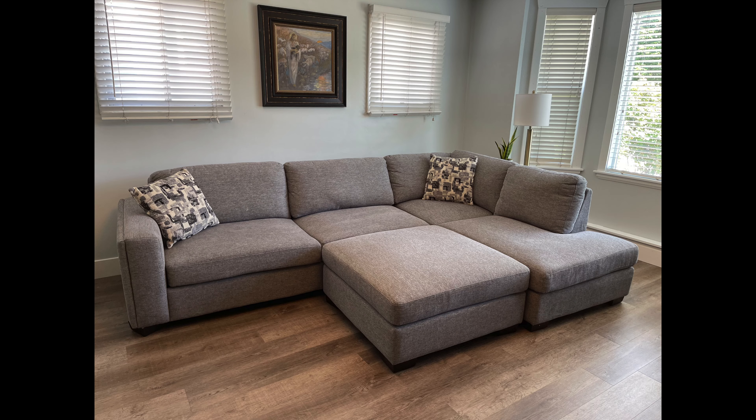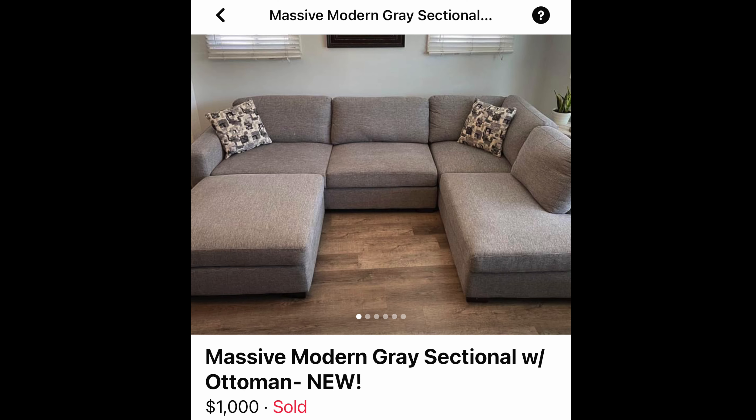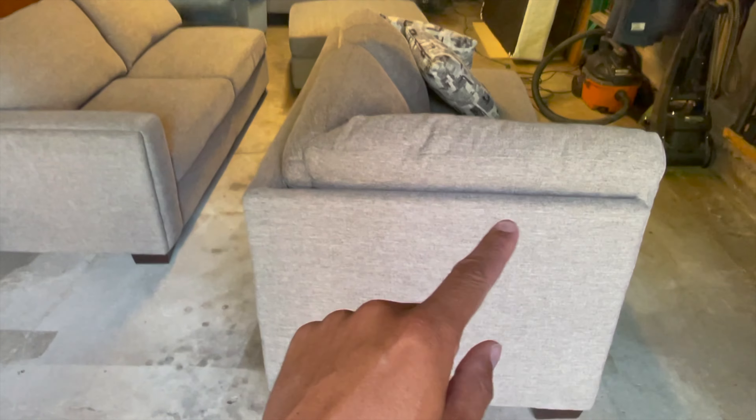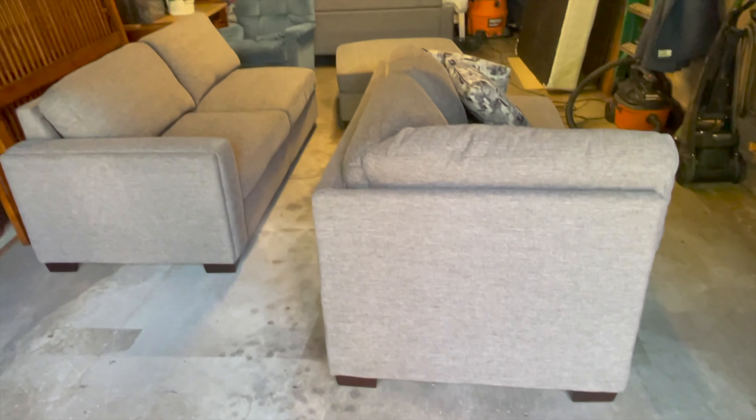We've got a brand new couch — a set of two, a beautiful Costco piece. I'll put up pictures of what it goes for on Costco. We're picking it up for $650 and it is still wrapped in its packaging right on the pallet. This thing was a behemoth to get in the house to photograph, but it photographed very well. I always use a little staging, a lot of natural light, and close-up pictures. I try to get angle shots that really show the dimensions so buyers can see how it works in their space, and an up-close picture of the fabric saves a lot of questions.